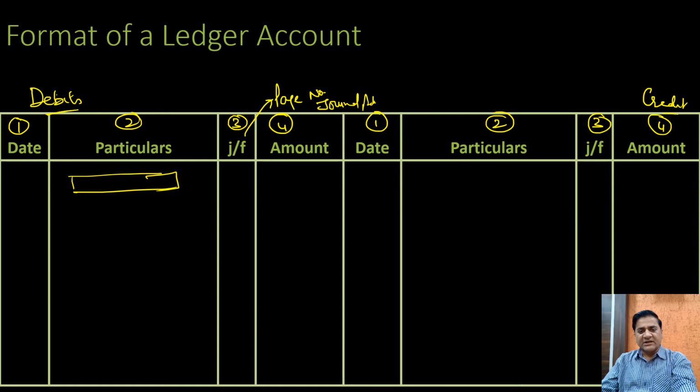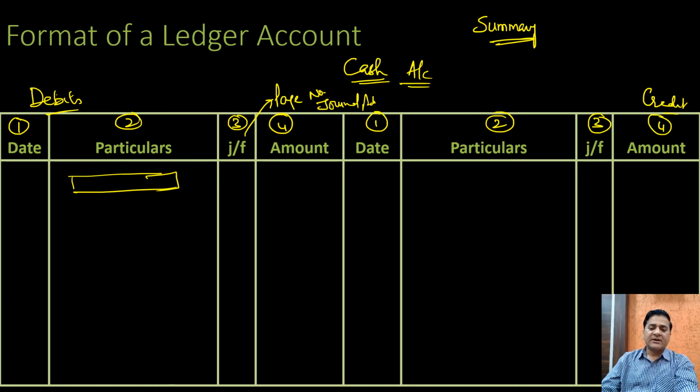The same thing is to be repeated on the right hand side also, which is the credit side. Now if I talk about the cash account or cash ledger, this means I am supposed to record the transactions related to cash only. This would be giving me a summary of the cash transactions which have happened during the accounting period. Right? The format of ledger account is very simple. On the left hand side you have 4 columns. On the right hand side you have 4 columns. The left hand side represents the debit side and the right hand side would represent the credit side. And these would be the same in all the ledger accounts. There won't be any change. Right?